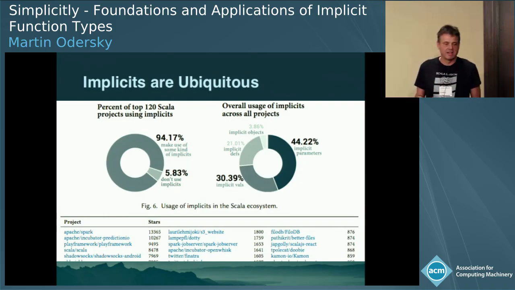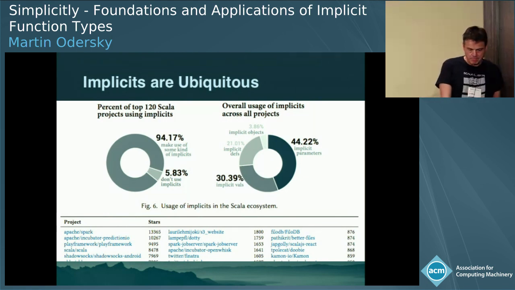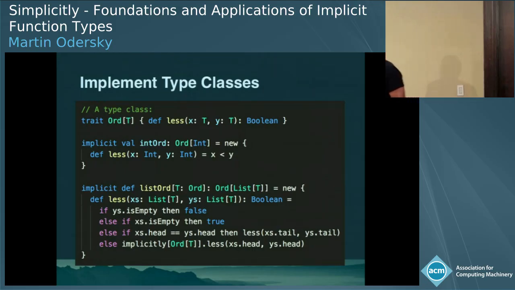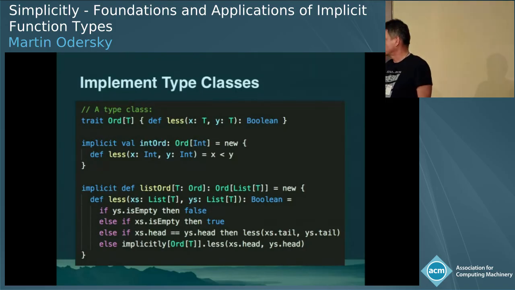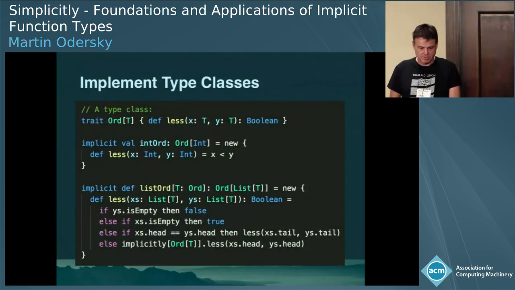Just as I would also say, if there's one feature that makes Haskell Haskell, it's type classes. And in fact, implicit parameters can model type classes. So here's how you would do that. A type class is just a trait, so a type definition, and an instance of a type class is just an implicit value that provides a value for that trait. And instances can also be conditional. So for instance, lists are ordered if and only if the element types are ordered. So you get all the power of type classes with implicit parameters. It's really the same thing.